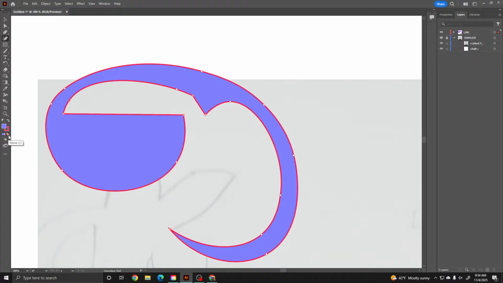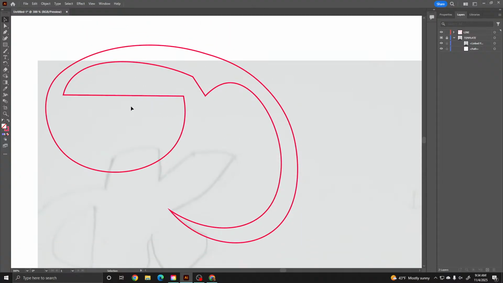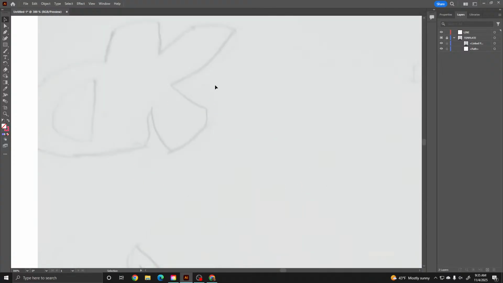And if I ever want to have it be just transparent, I click on the little icon that's got a slash through it, it says none, and then I can just have it be an outline. It's just stroke. There's no fill on it, all right? That's going to be important, all right? You can use the regular pen tool.